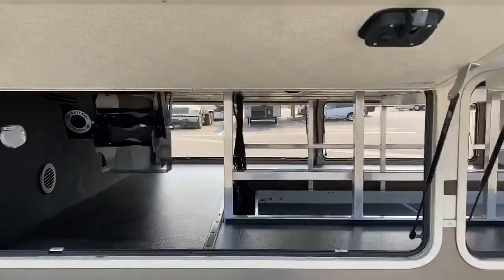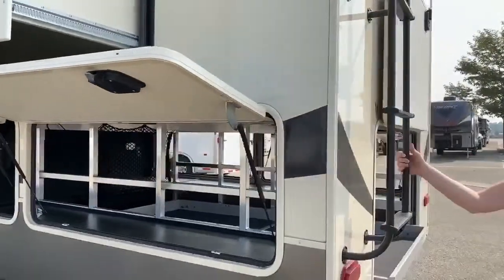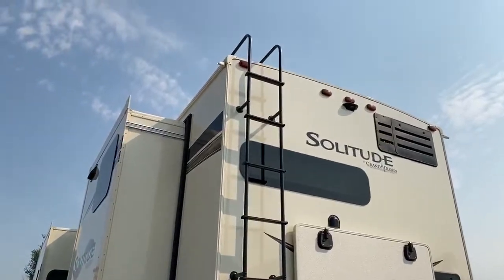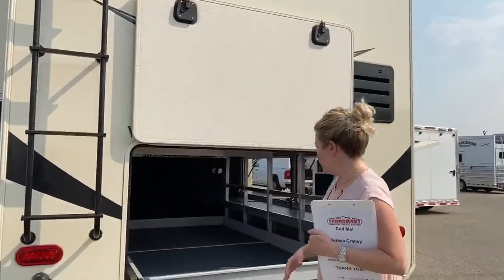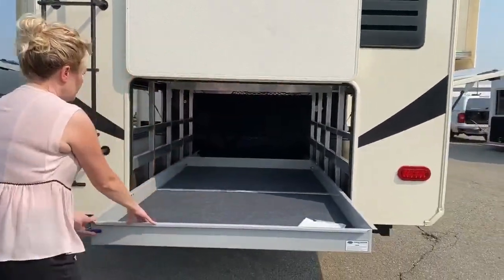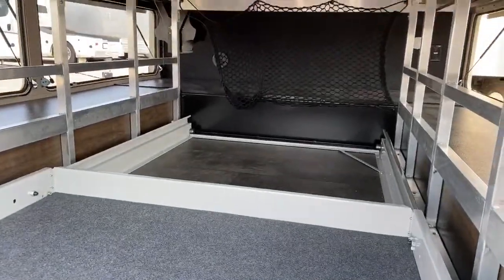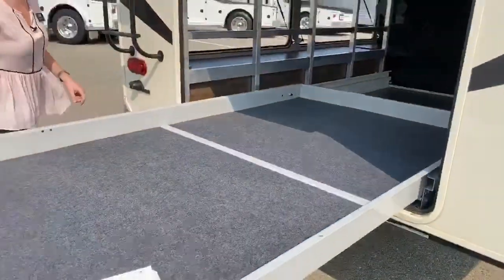More pass-through storage. Back here they included a ladder and this does have a walkable roof, or decking — so you could actually put chairs up there and watch a NASCAR or whatever it is you do on top of a fifth wheel. Back here, another incredible storage situation. A lot of times that back space wouldn't be very usable, so they made this really nice slide-out tray with carpet. That's going to help things not slip around and it'll help with sound and insulation.